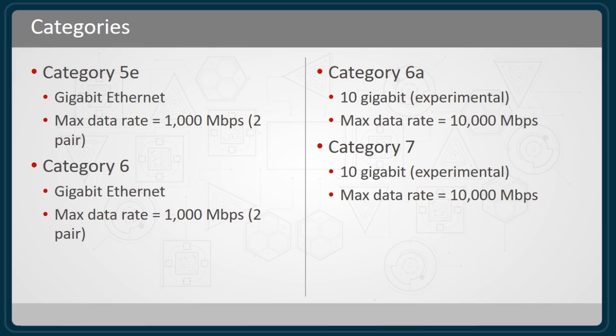And then we see 6A and 7, capable of handling 10 gigabits per second. Now, it says experimental. That's not so much that it's not available. It's just that some of the specifications aren't entirely complete, and you may not exactly get that kind of transmission rate all the time. You're going to see variations, depending on a number of factors. But it does have that capability, if you will. So as things refine and improve, you will start to see that become a little more reliable in terms of its overall speed. Now, again, we'll talk about the categories in greater detail later on, but those are some of the basic categories available today.